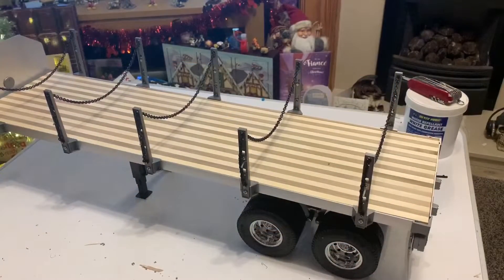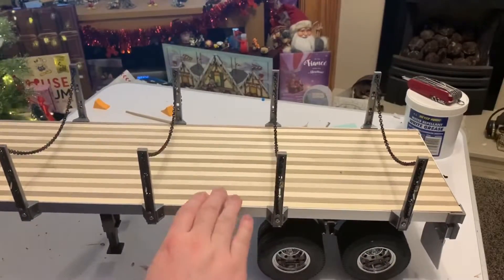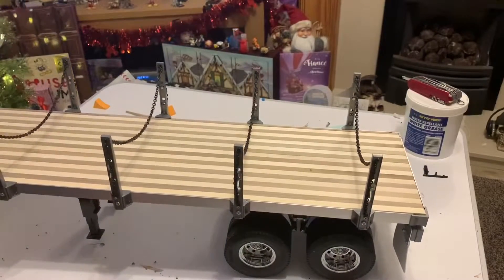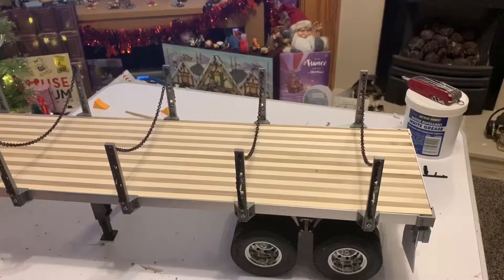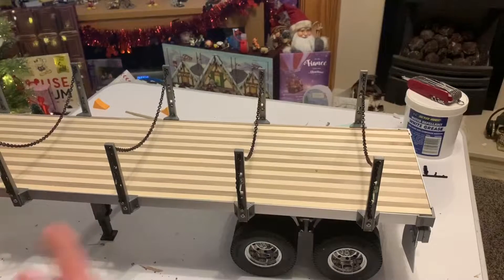Okay guys, so it is now all assembled. I have to say I absolutely love it - the wood is a really nice effect. The way they use two different types of wood just makes it look really nice, with some really clean lines. I have done this over a couple of days - I've just been busy with family coming around. I would probably say it's actually taken me about five or so hours.